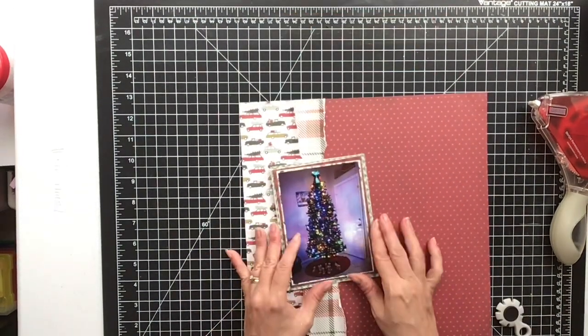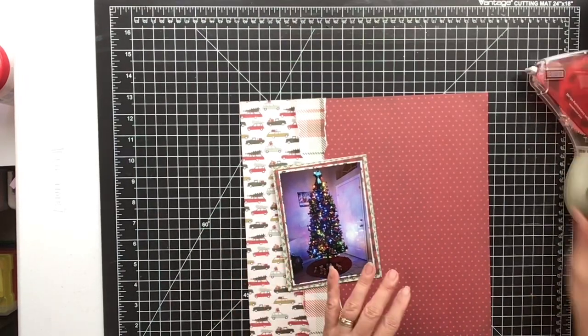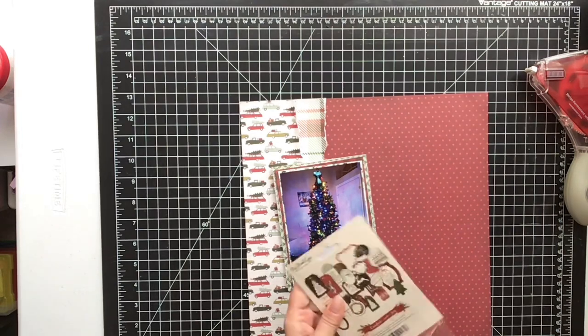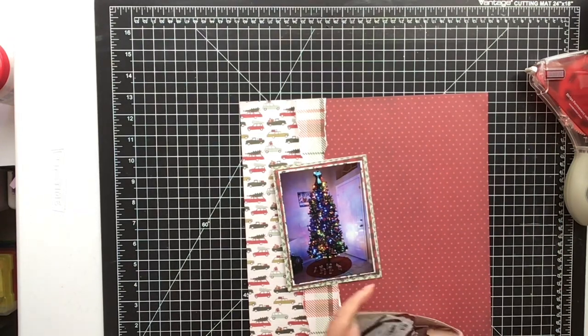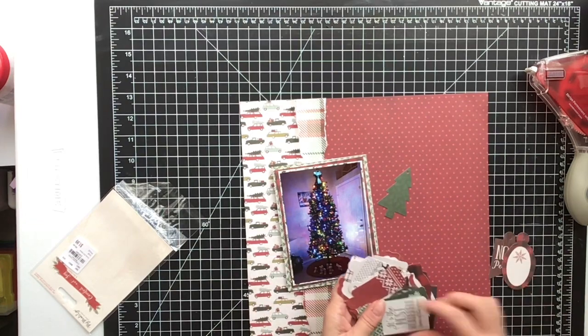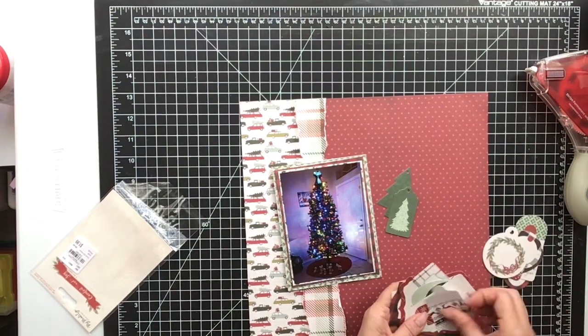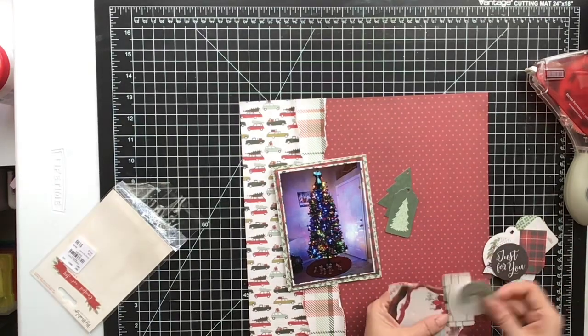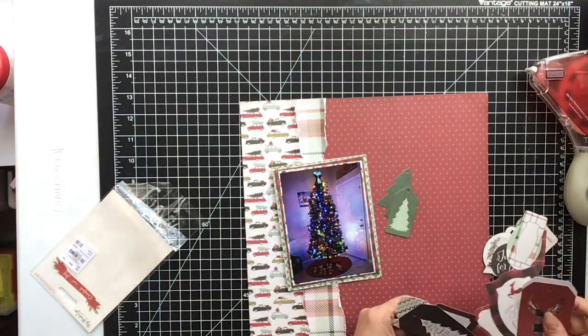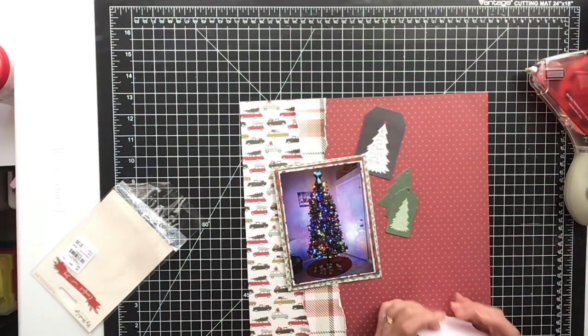And then you'll see me go on with my die cuts. I'm first going to go in, and there's quite a bit of die cuts with this collection, so there's like 3 different packs. I kind of just went through each pack, pulled out what I thought I was going to use or might use, and then I just put the rest back.